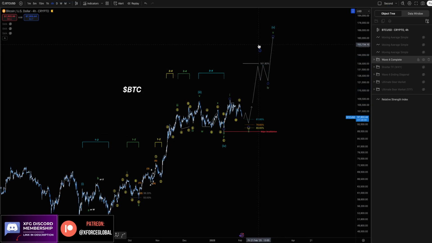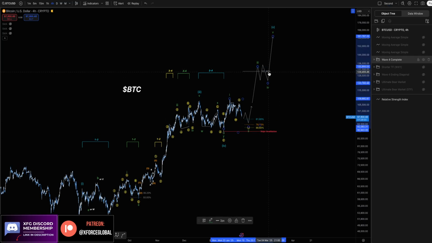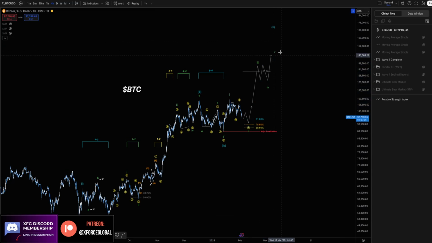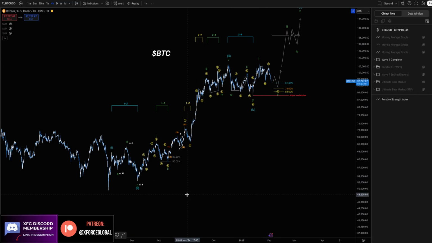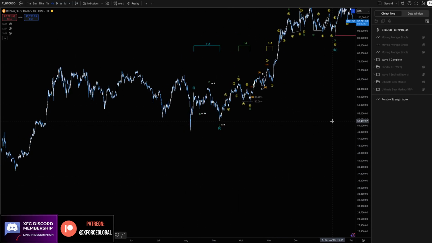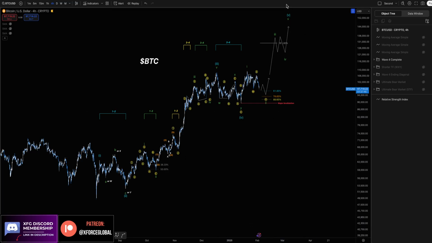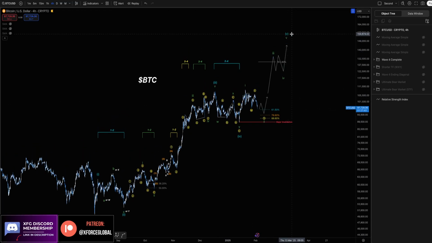Have a wave 3 here, maybe go into that 161.8 target, as that is possibly going to be even shorter. 3, 4, and then 5, I would say is going to end around even possibly these levels over here. We're going to find definitely some momentum divergence being created since the overall move of this move here, and also the larger time frame that we saw from 15K all the way up to here, to finally eventually conclude of a fifth of a larger fifth. So hopefully that was helpful, ladies and gentlemen.